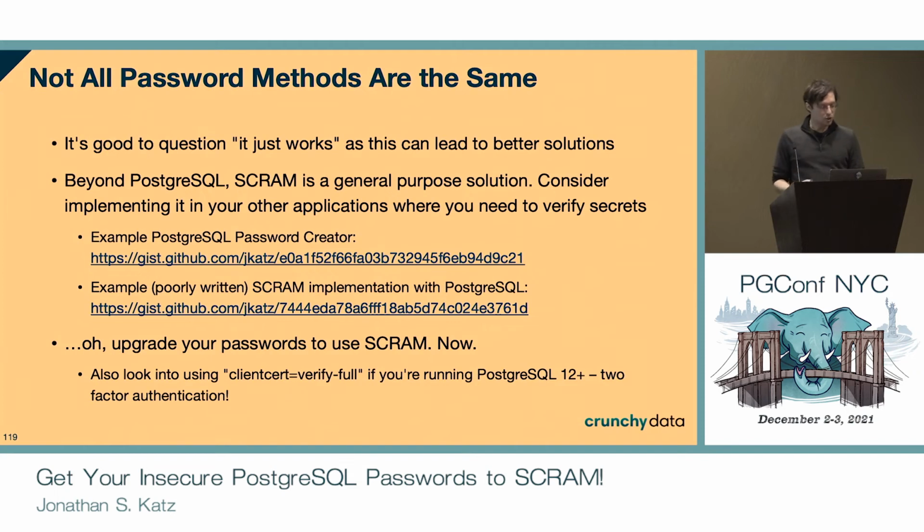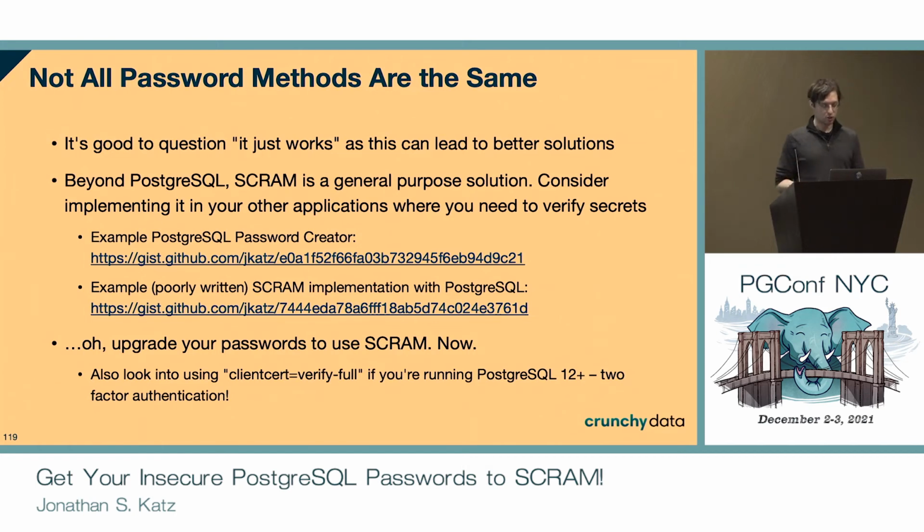So, in conclusion, the way this talk started was asking a simple question: we logged into a Postgres database and it just worked, so what just worked? And this is important, not all password methods are the same. Questioning why it just works does lead to better solutions. Fortunately, we did adopt the SCRAM protocol in Postgres, and I think it's a very good solution. I think it lasts a very long time. Maybe something better comes in the future, and perhaps we adopt it, but the decision was made to go with this because it's standard, it works, it's proven, it's safe, and people are continuing to work on it.